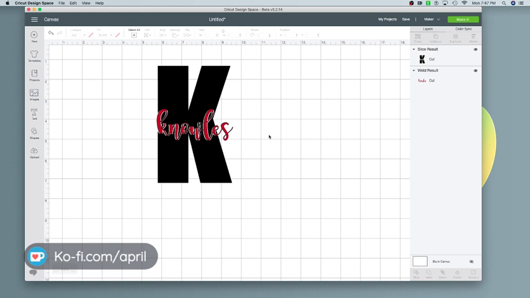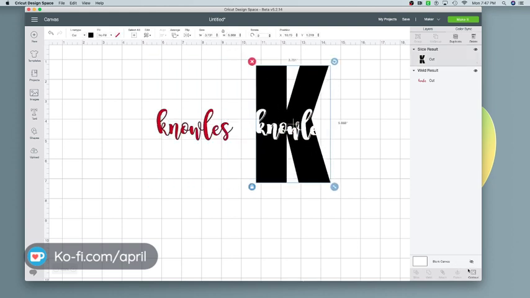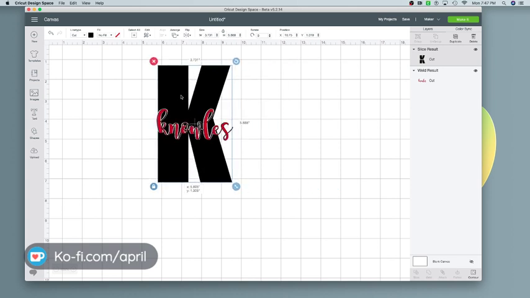Okay? So if you don't have Sure Cuts A Lot, or you don't want to get Sure Cuts A Lot, Sure Cuts A Lot is super easy to use. You can make that shadow layer. It's perfect. You can give it more gap, all of that stuff. Then this is a workaround. And again, you can contour it out and separate the two pieces and bump them down just a tiny bit and give you a little bit more room than what this gives you. Or you can keep building up with the duplicates on there and give yourself a little bit wider space. Yes, Sure Cuts A Lot will save you a ton of time. Tons of time. Super easy.